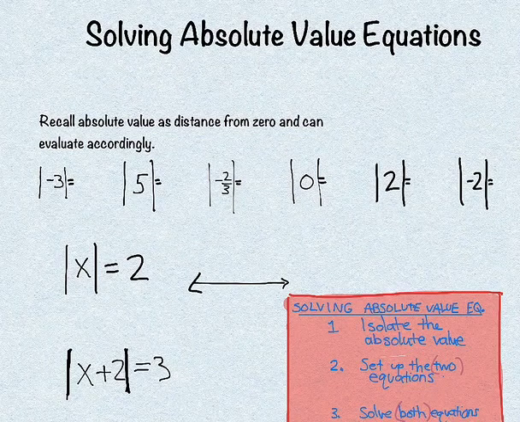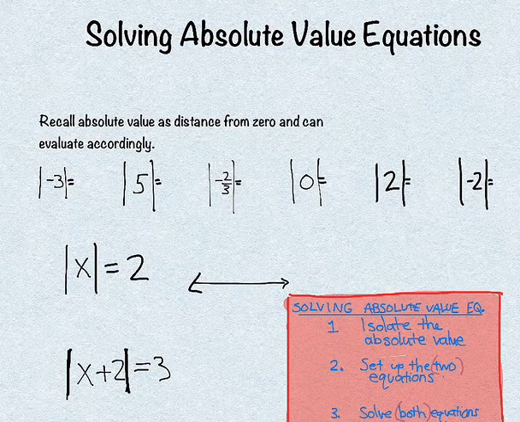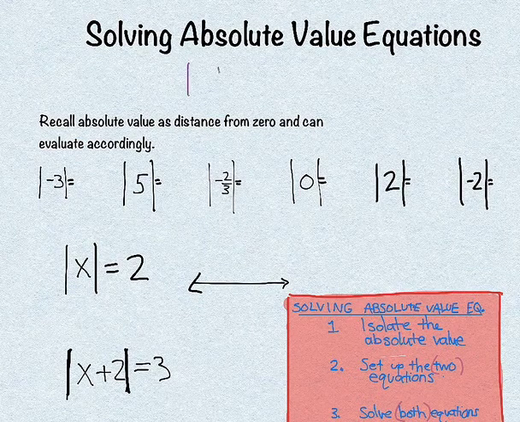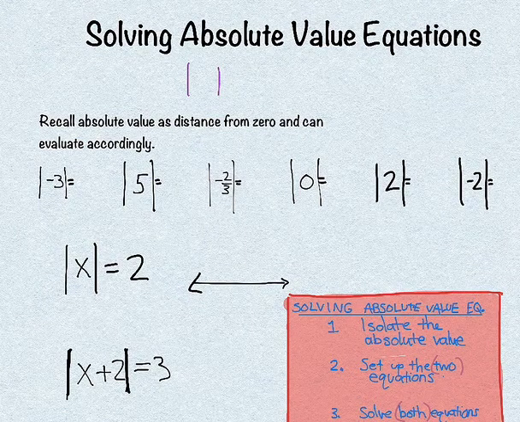Quick recording about solving absolute value equations. First of all, I wanted to remind you what absolute value bars look like and what they do. So these vertical bars together are a form of grouping symbol, and typically we're told they are the distance from zero, and you can never travel a negative distance. So when you have it evaluated, it should never end up being a negative.